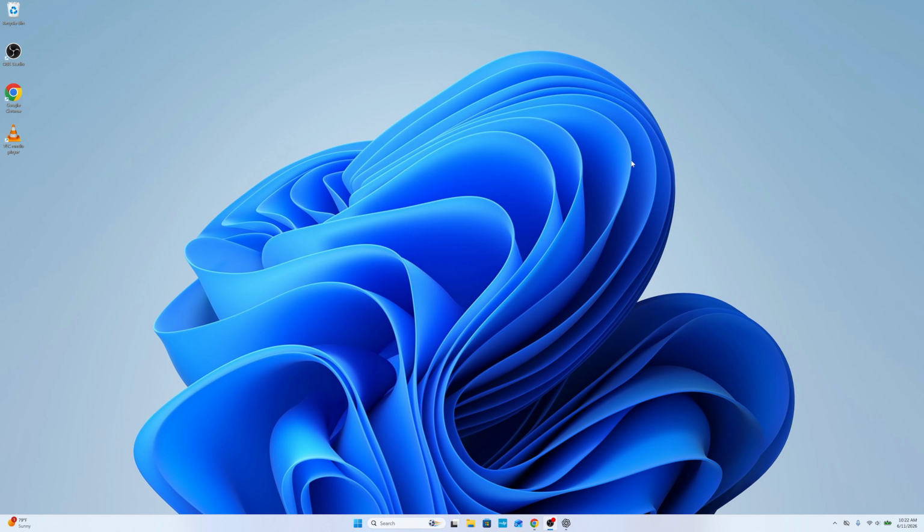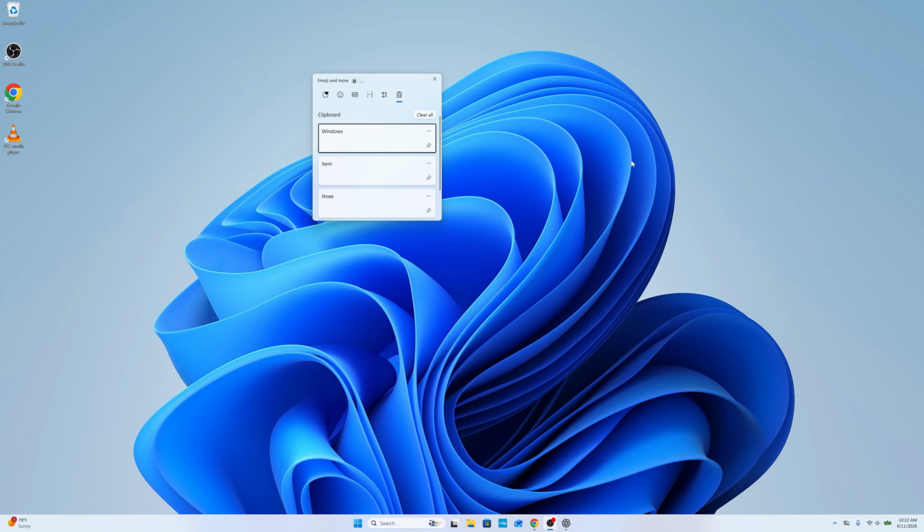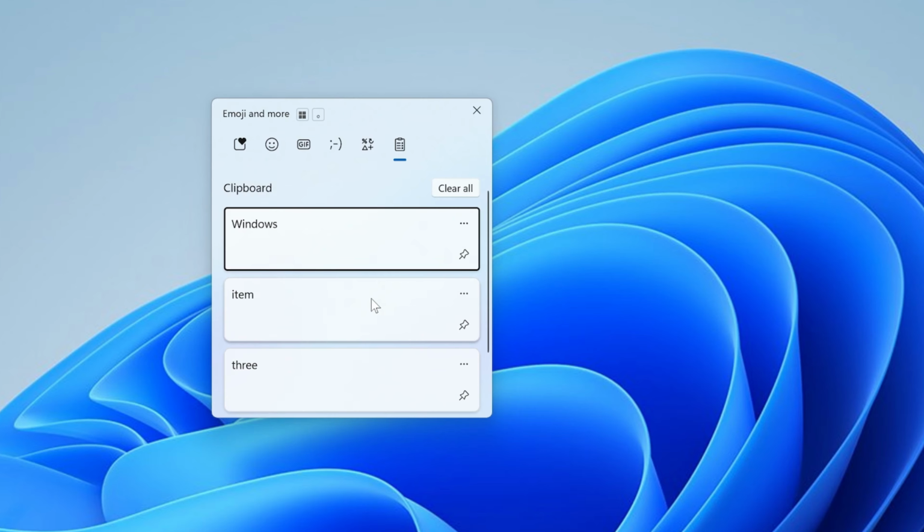Depending on your settings, your Windows computer can sometimes keep track of everything you've copied on your clipboard, and you can view this by pressing the Windows key and the letter V on your keyboard. And if you want to delete the clipboard history, there's a few ways to do that. After hitting Windows plus V, I could just hit the clear button here, and it deletes the clipboard history.